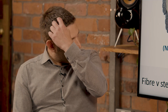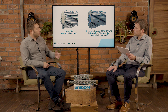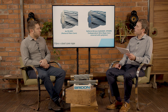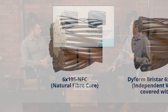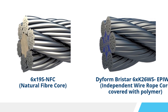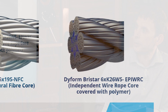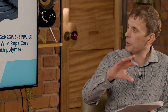From the outside a rope looks fairly similar — is there any way of telling whether your rope is fibre cord or steel cord? There are two ways you could do that. Ideally, if you can see the end of the rope — as you can with these two pictures here — you can look at the end and see that you've got a fibre core on the left hand side or a steel core on the other. The other way would be to go back to your test certificate or certificate of conformity, which would give you that information.